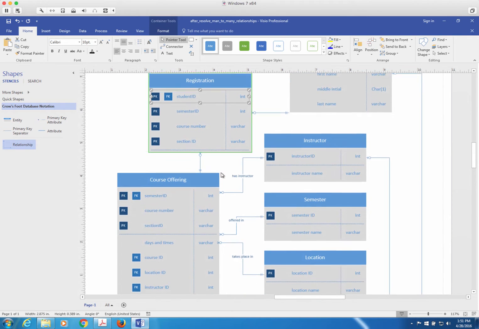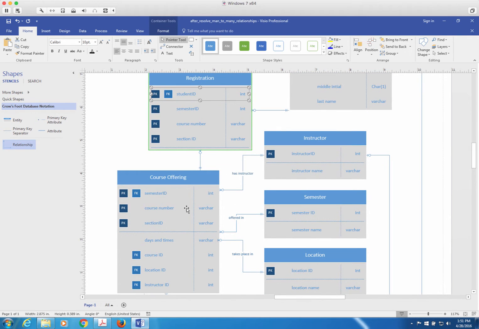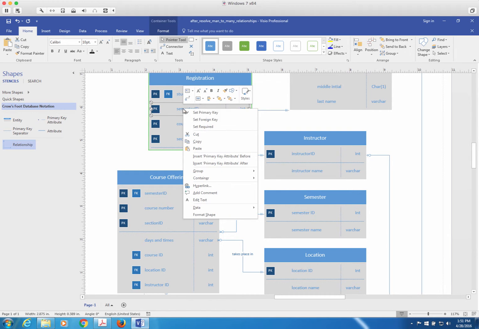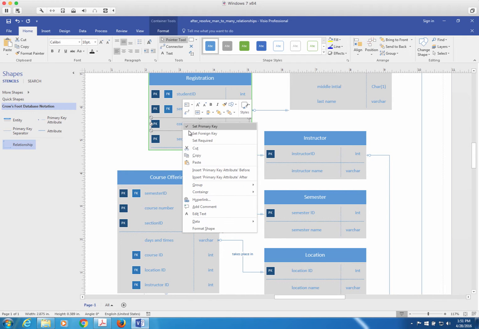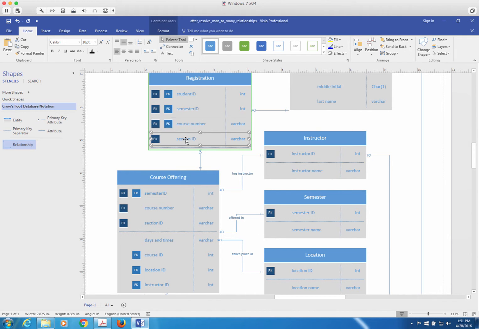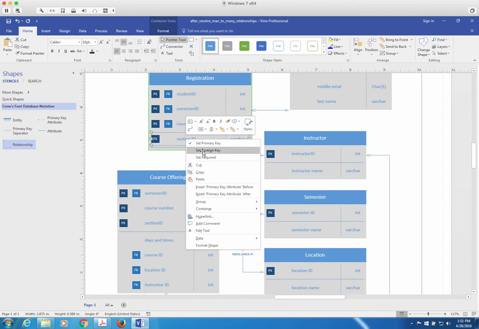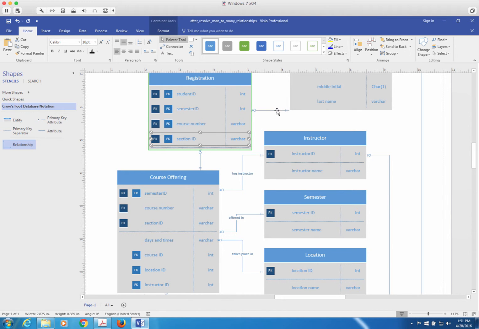And then what does it take to point to the course offering table? Well, it takes a semester ID, a course number, and a section ID. Well, that's just what we have left. So these are going to be marked as foreign keys as well. Foreign key, foreign key.